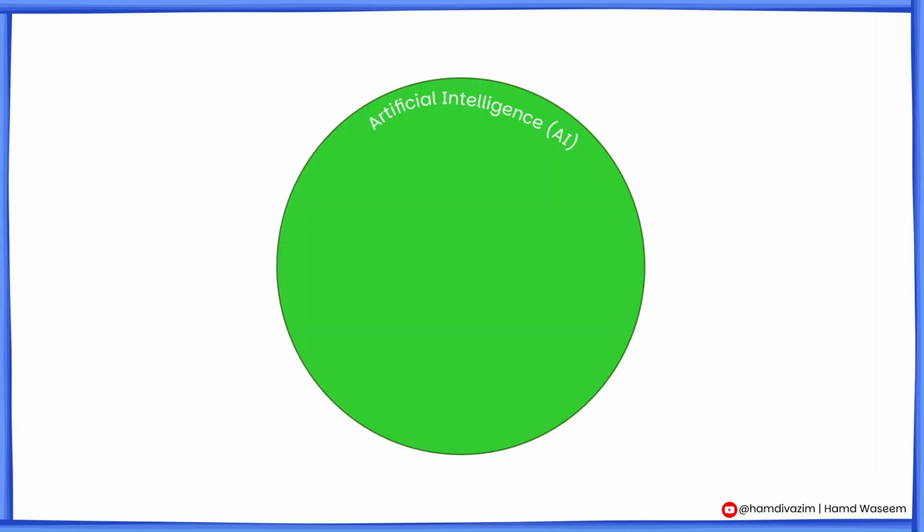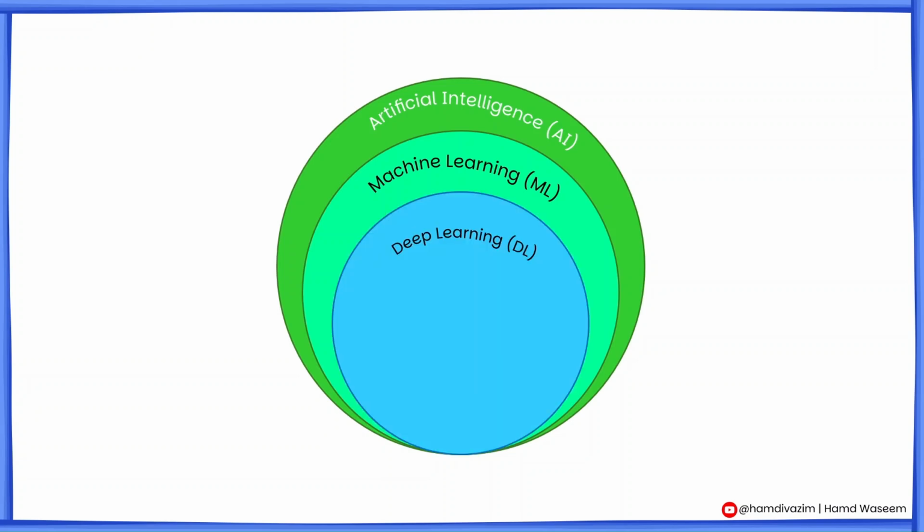The overarching term for anything regarding simulation of human intelligence is artificial intelligence. This term is quite broad and could refer to decision making, reasoning, or generation. Next, we have machine learning, which is a branch of AI. Machine learning models take in data and learn patterns from that data to be able to make predictions without having to be explicitly programmed. And then we have deep learning, which is a type of machine learning that uses neural networks with many layers to learn complex patterns in large amounts of data.